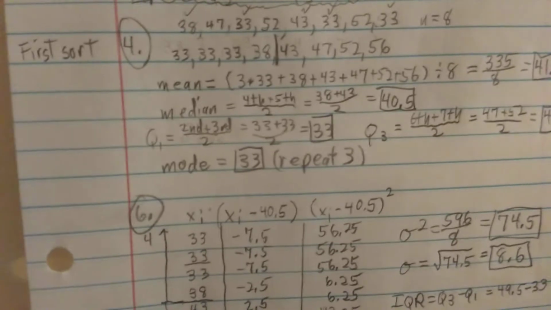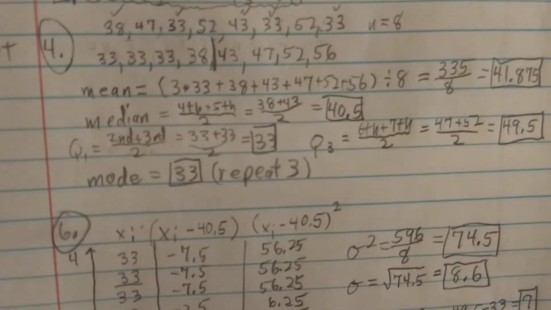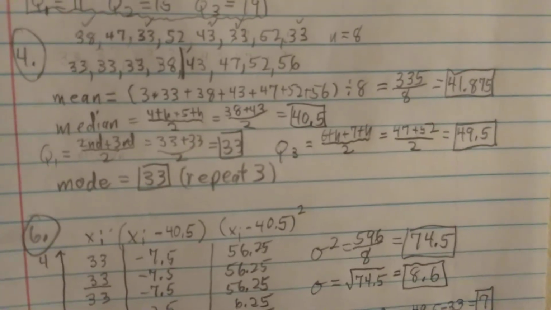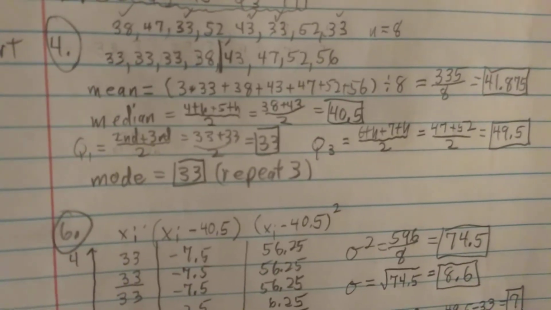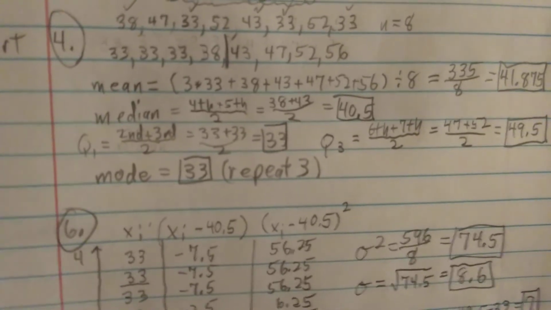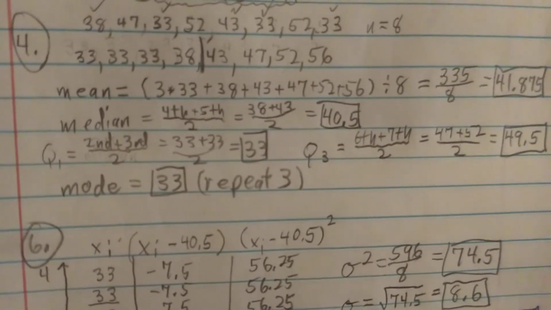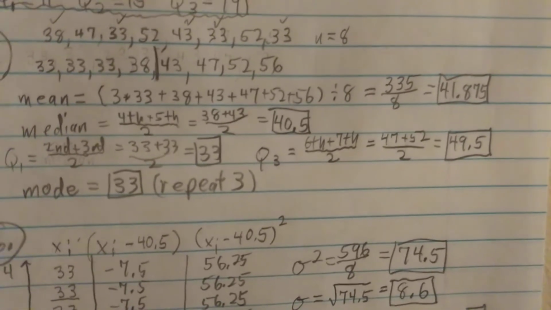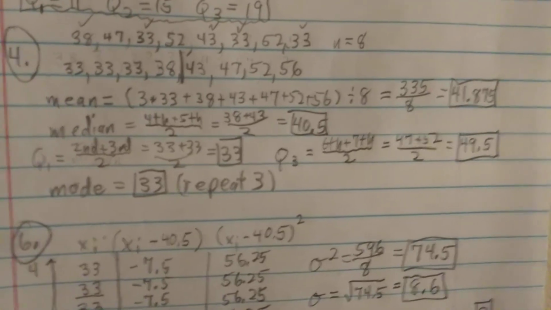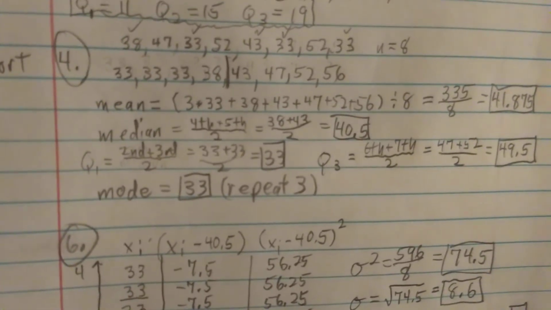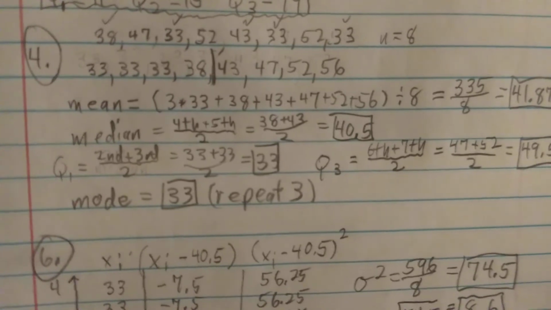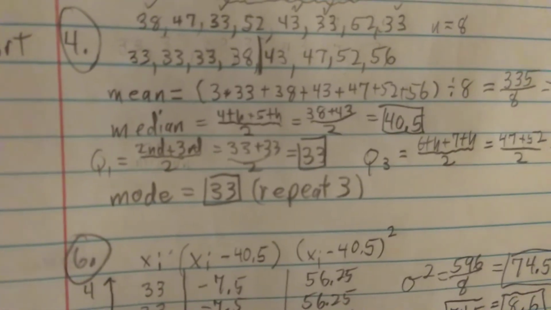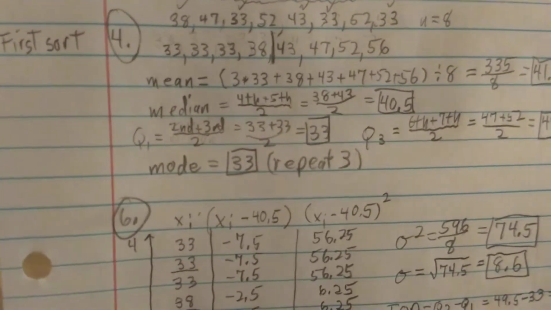Now for problem 4, we have to sort again. So we have a 33, and we have actually 3 33s, and those go first, and then the 38, which is the first from above, and then 43 in the middle, and then 47 the second, and 52 second from the last, and 56, which is somewhere, okay. And now it's in there. I did a misprint. It should have been 56 among the original top numbers.